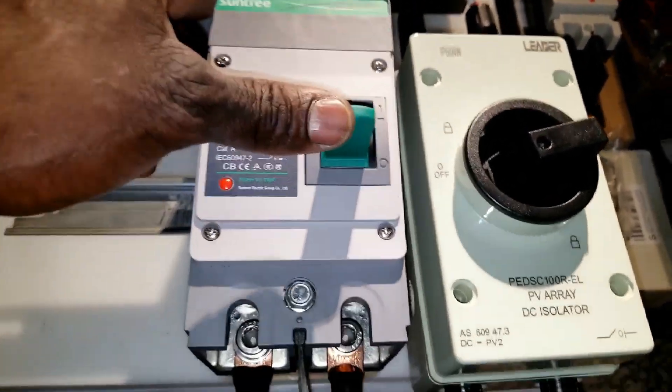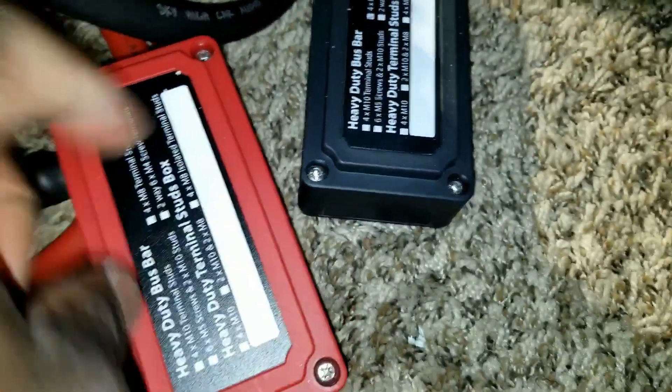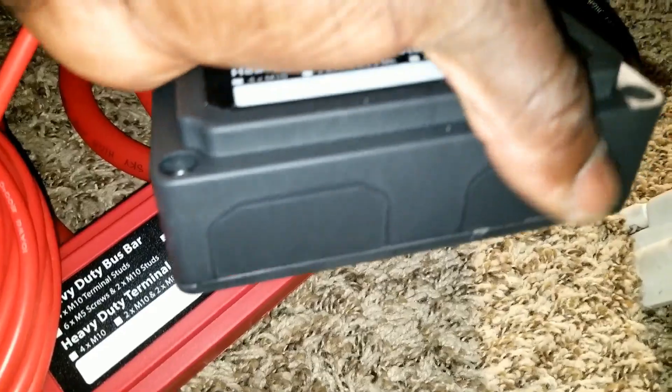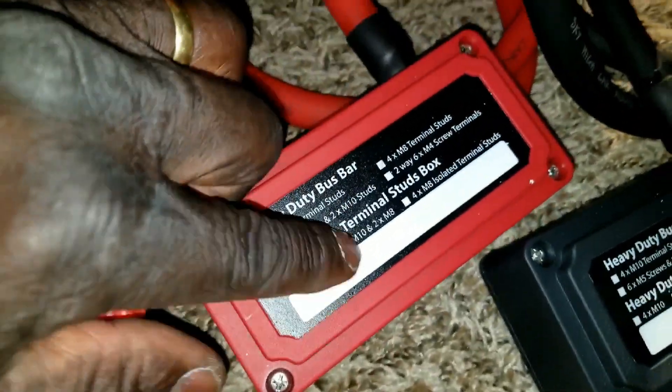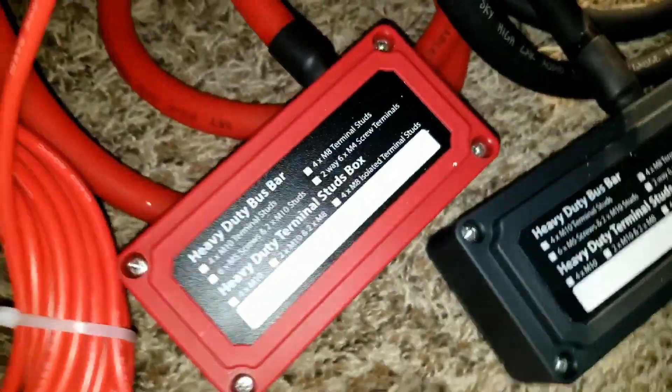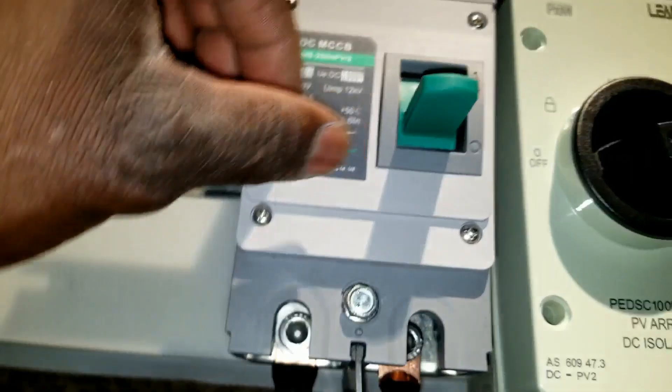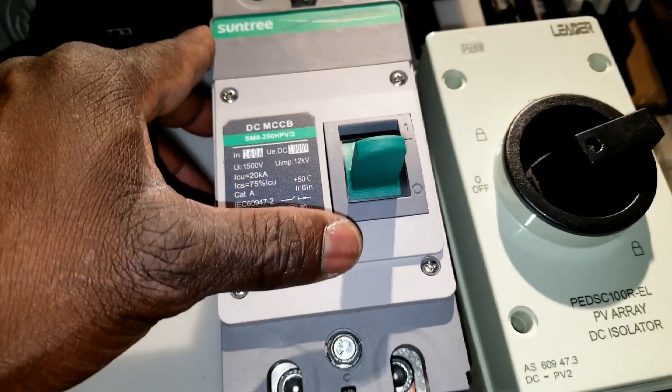Now the solar panels are connected. All we do is turn the power and that's it. Before the sequence — the batteries are already installed to the boxes here. These are good boxes, thick plate. The batteries can come down here depending on how many strings you have. You pop this guy just like this, you can keep that cover for future use, and I can write the total amp power of the battery here. So batteries are in here and we come here trying to turn the sequence for the system.